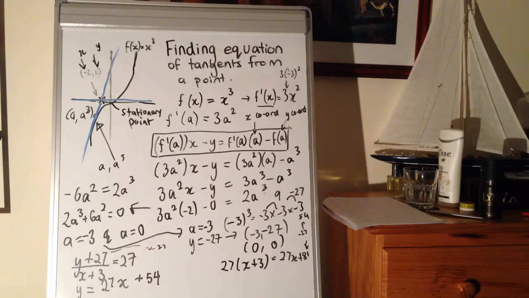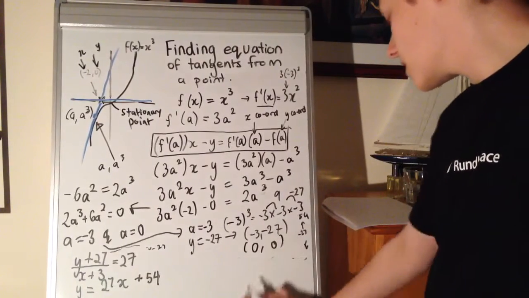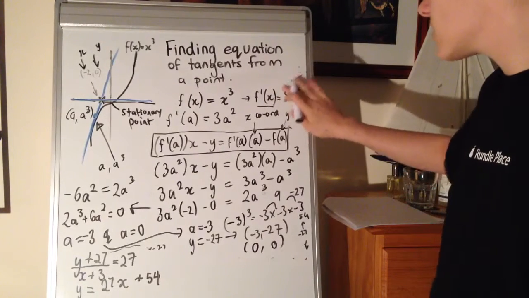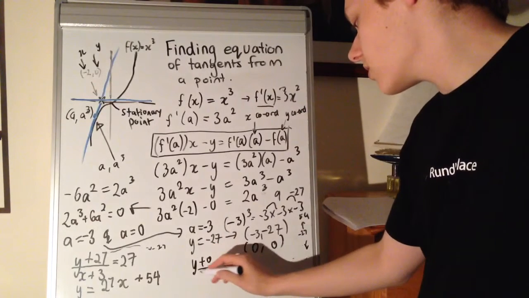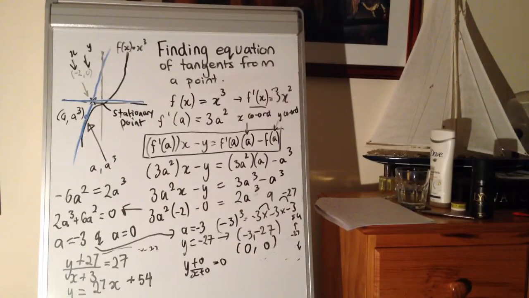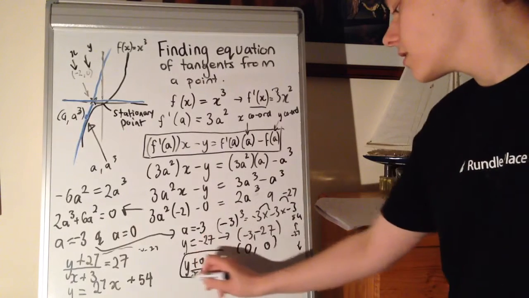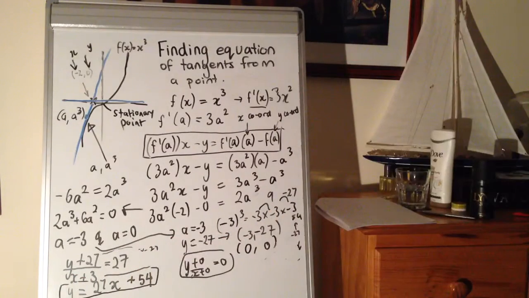Now, as for the other equation of the tangent, where x is 0 and y is 0, we simply consider this here. The dy dx, of course, will be 0, because 3 lots of 0 squared is 0, so we would just get y plus 0 on x plus 0 equals 0. I think it's pretty easy to know what the answer to that would be. It's, of course, just going to be 0. And hence, that is the second equation of a tangent. So we found both of the equations of the tangent, from that point to some position on the curve.